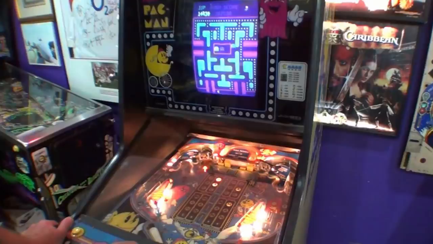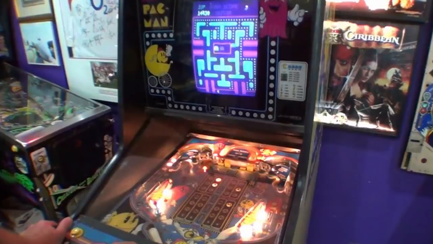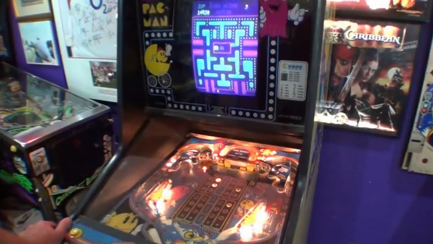Now, Baby Pac-Man was half arcade machine and half pinball machine. I almost wonder if they did that because it would be harder to copy. Well, they're also a pinball company. I think they just probably did it because they thought it was neat. It's, I think, the only time they ever tried anything like that. It's just a neat idea.